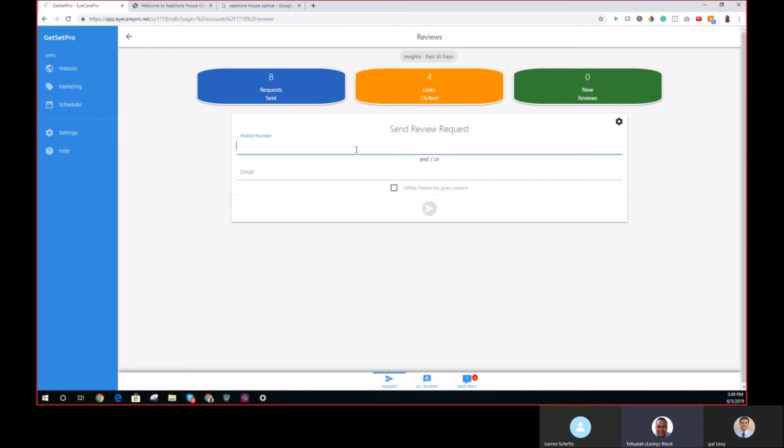They can type in a mobile phone number or an email address for any of these patients. Now, because of HIPAA, which is privacy laws, you have to be very, very careful to ask permission to do it. So first, you don't get the phone number from their service, what's called an EHR, electronic health records, where they have all the patient information. You can't pull the phone number or the email address from there. You have to ask them for it. And once you ask them for it, you type it in, and then you confirm it. Once you've confirmed that you can send it, you click the check, and you're off to the races.